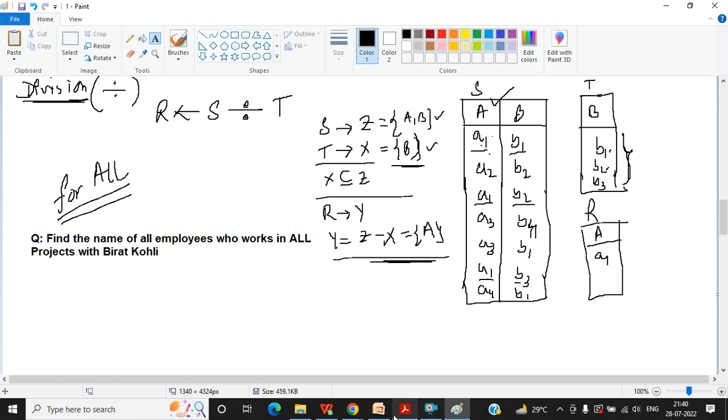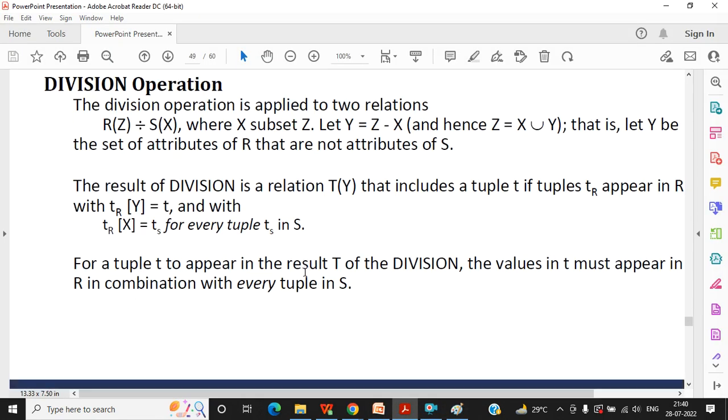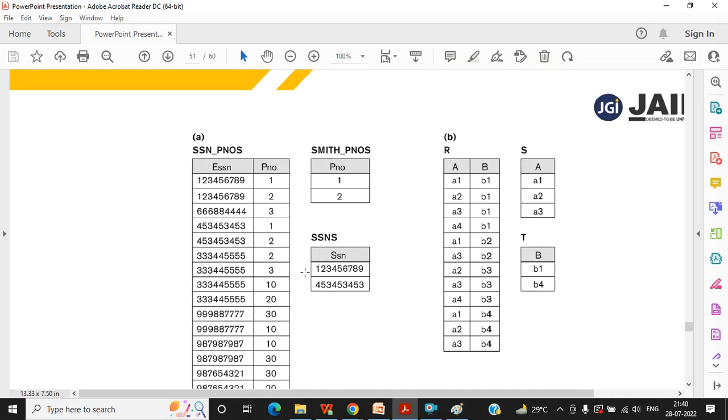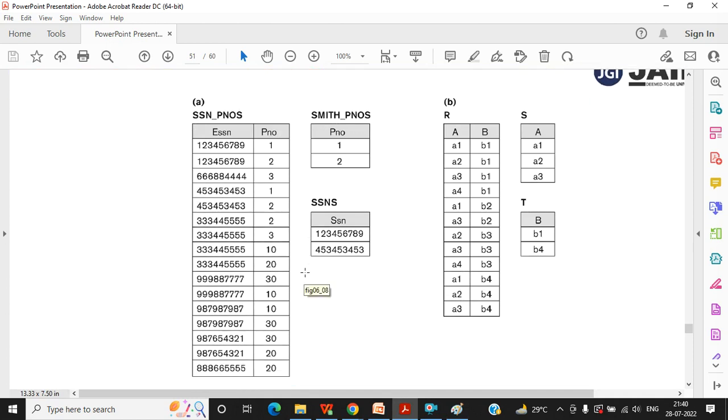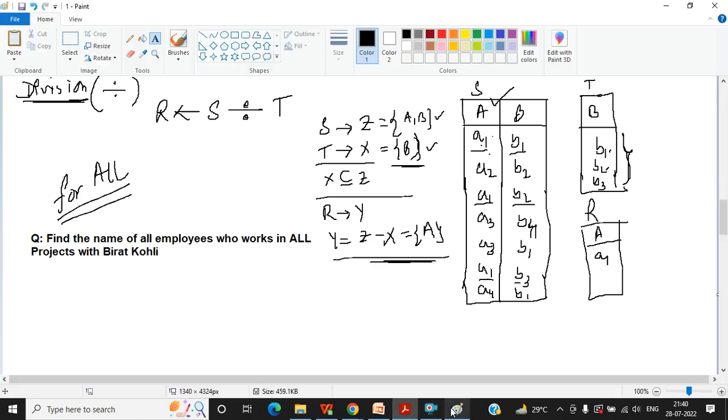So this is your division operation. After that, in the same book, find the names of all employees who work in all projects with John Smith. That is the query given in that book.